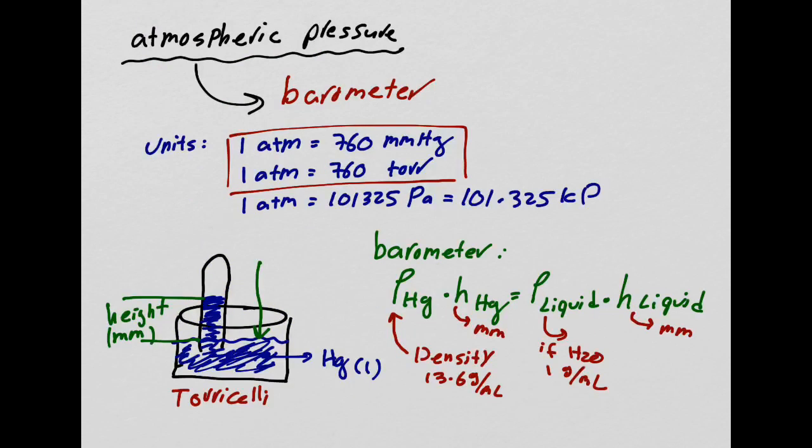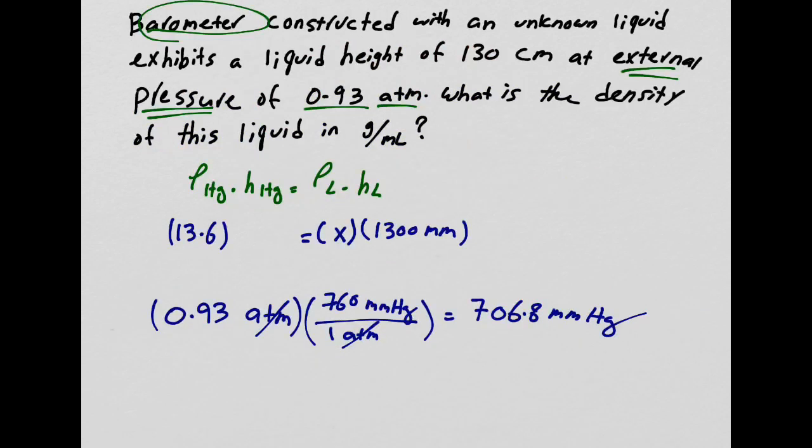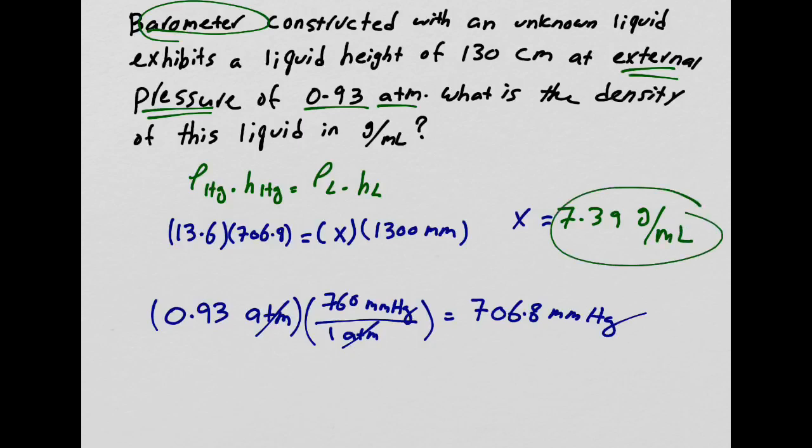Again, remember this. The external pressure is the same thing as the millimeters of mercury, right? You exert pressure, and this height, which is the height of the mercury, millimeters of mercury, is going to change. That's how that number comes. Now, I'm going to come over here and plug back in 706.8. Everything has to be millimeters. So if I do that, what I end up getting for X is 7.39 grams per ml. So far, so good? Okay.